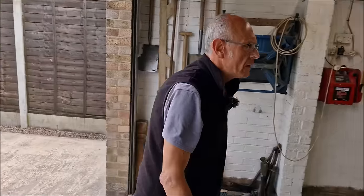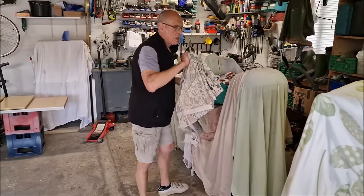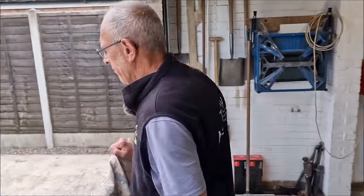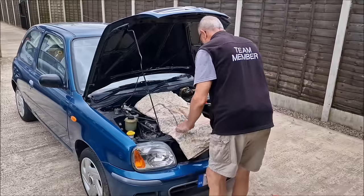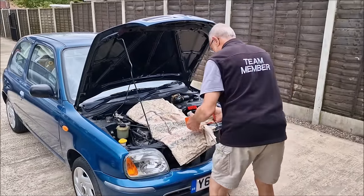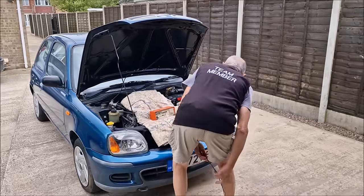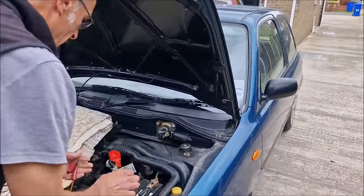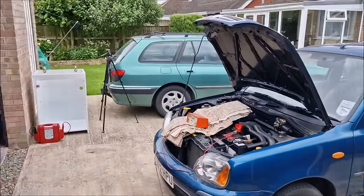We're going to work on the car. It's been standing in the collection for about nine months where it hasn't really been driven far. The plan for the pre-MOT: pop the battery on charge first, I'm guessing. It's never failed an MOT or had an advisory in its life, so there is a little bit of pressure riding on this. I've got the MOT booked for next Friday, so we've got about a week to get going.